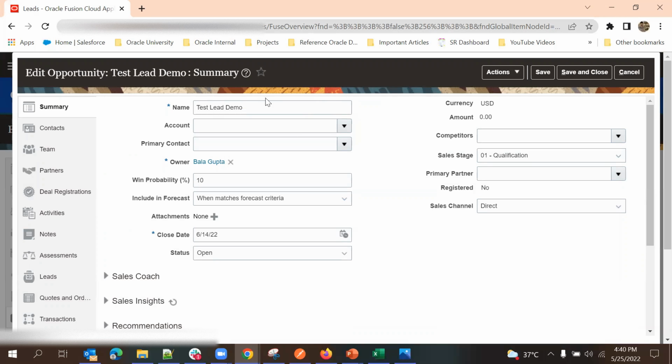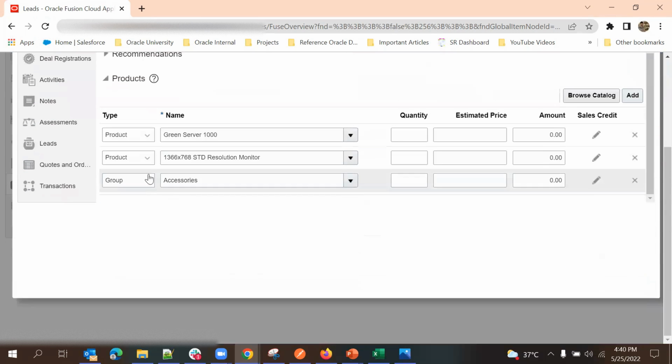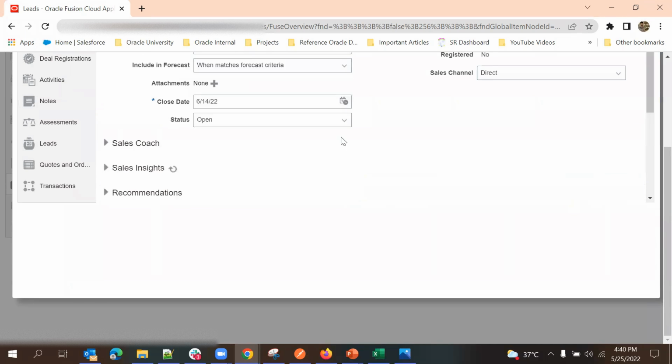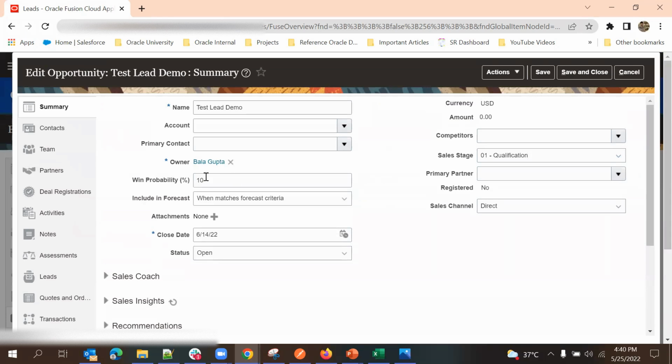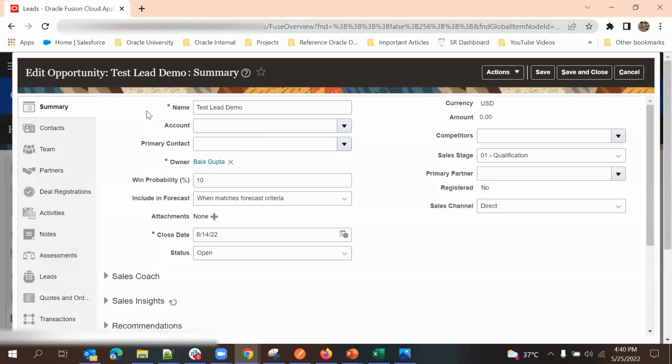So this opportunity is created from the lead. You can notice all the products we added in the lead came here too. Whatever is mapped from lead to opportunity will all come to the opportunity.